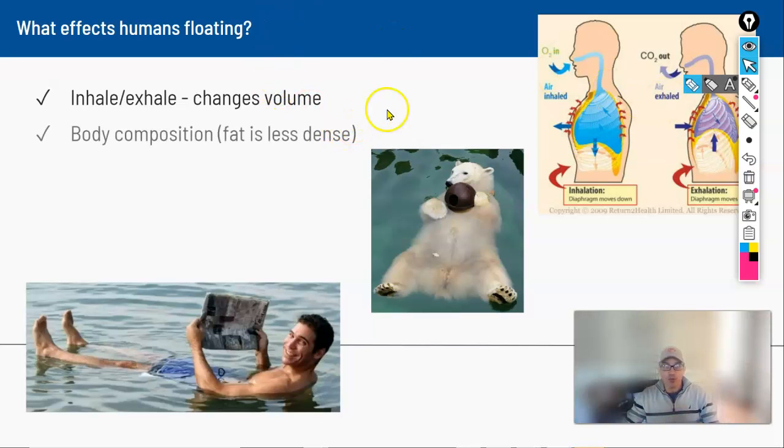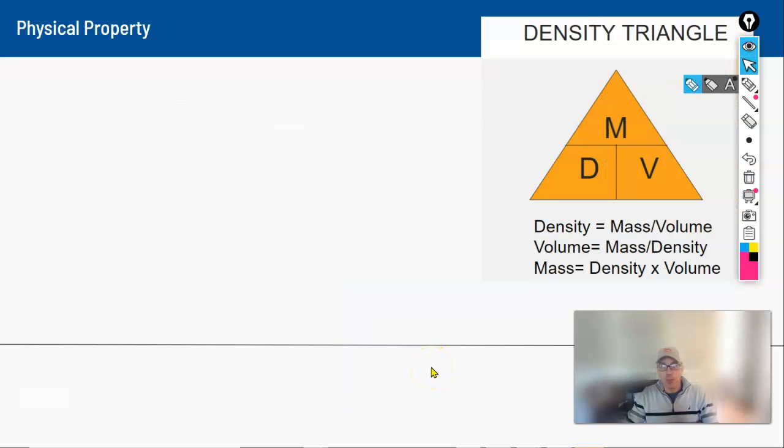Some animals are able to float a little bit better. Some people are actually able to float a little bit better because of their body composition. If someone or an animal has a lot of fat on its body, it's going to be able to float more easily because fat is less dense. If you've ever seen oil in water, it tends to go up to the top. Another thing is that salt water tends to be more dense, so it's easier to float in salt water. The image at the bottom here is at the Dead Sea, which is one of the saltiest places on Earth. The more salt we put in the water, the more dense it becomes, and the easier it is for something to float on top of it.